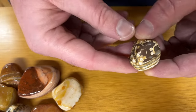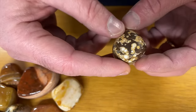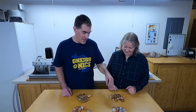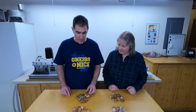This one's really neat. This has little eyes all over it. That one caught my attention right away when I walked down. You got eyes and stripes. It's just a cool rock. What more could you want? I don't know. Except shine like those. Yeah, all that. This one's really cool too. It's got some nice bands on it. So anyhow, these turned out really, really interesting.